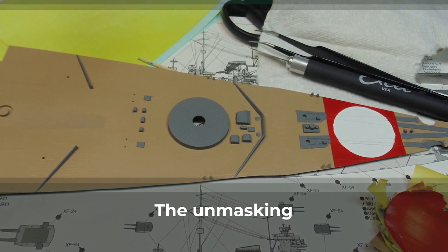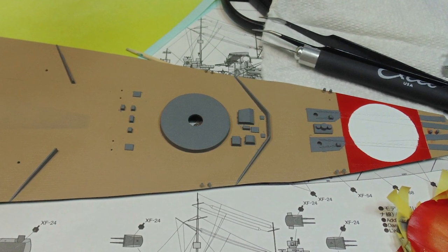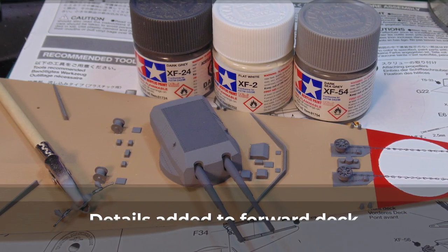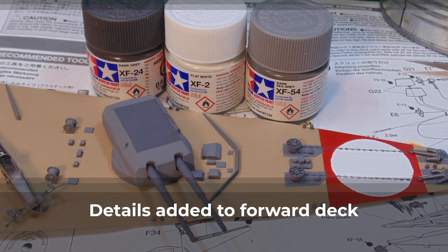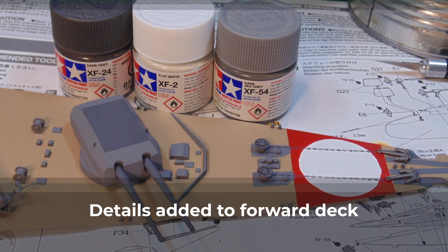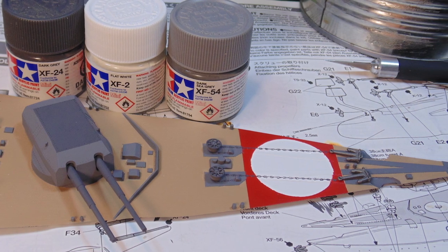You can see how this step of the build has come to life. Now I can add the detailed parts. Remember to throw out used masking tape after two uses. The main gun barrels are a very tight fit — squeeze them together so they'll slip past the openings. The big guns do move, but I'd find a position and just leave it. The tiny guns will be added toward the end of the build for fear of snapping them off during handling.